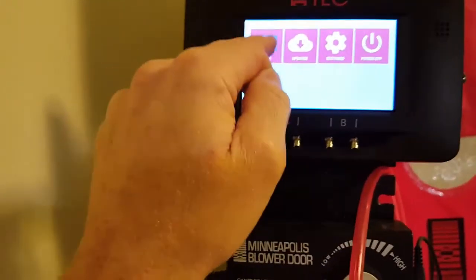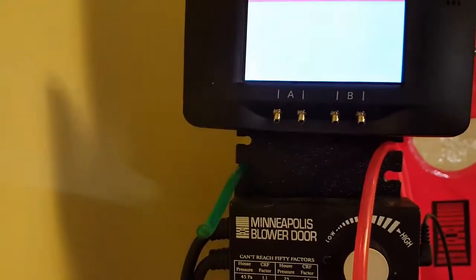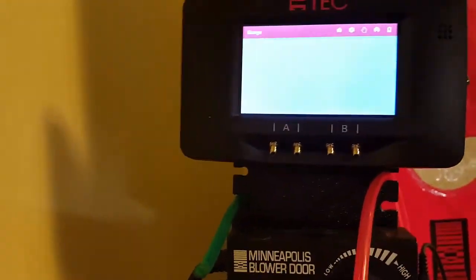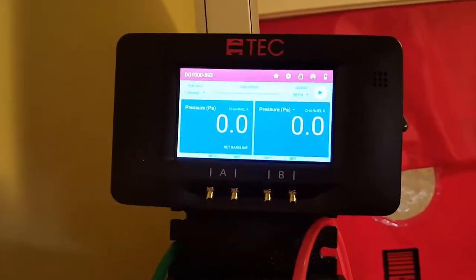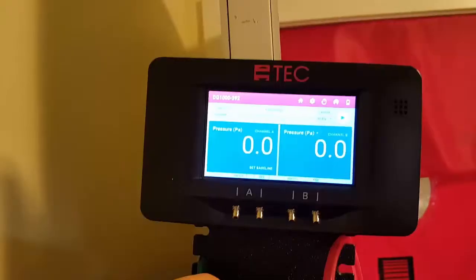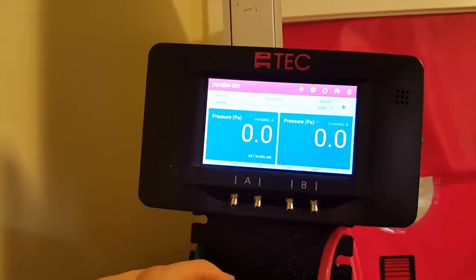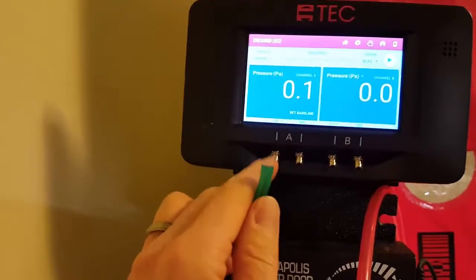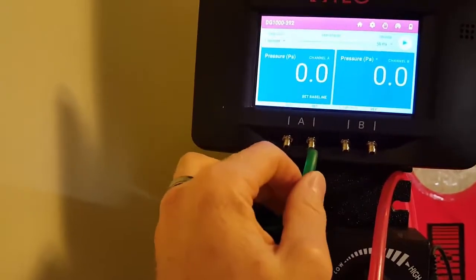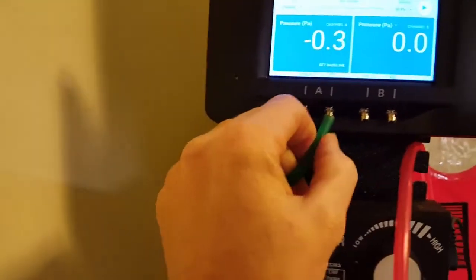And then the other nice thing is, so we're going to go to gauge. All your ports are down here, but so we're going to put in our input and our reference lines, right? So on channel A, our input is the building pressure, and our reference point is the green hose, which goes outside.